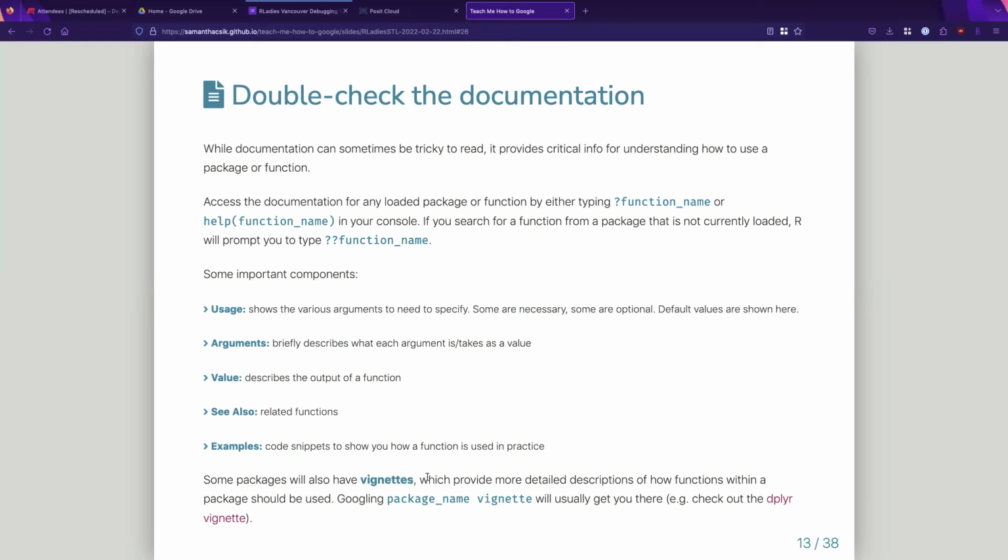Oh, like later we'll probably go over some of the mapping functionality that somebody asked about. That particular package actually provides some vignettes on how to use it, although sometimes not always helpful, but it's at least another avenue you can look at to understand how this function was intended to be used.